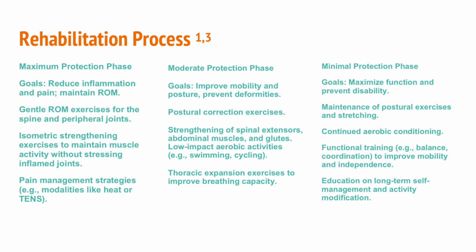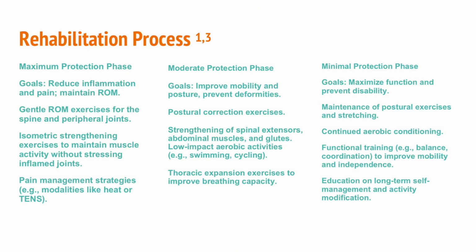So of course you want to do gentle range of motion exercises for the spine and any peripheral joints that are affected by it. Isometric strengthening training to maintain the muscle activity around the inflamed joints. That way you're not losing any strength over time. And then just the pain management strategies, like modalities, which is typically heat and ice, TENS, but a lot of NSAIDs as well.